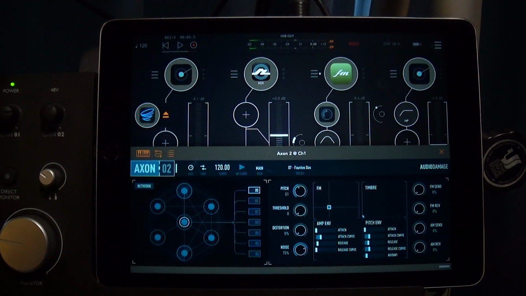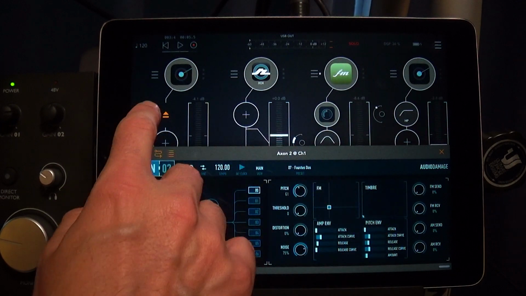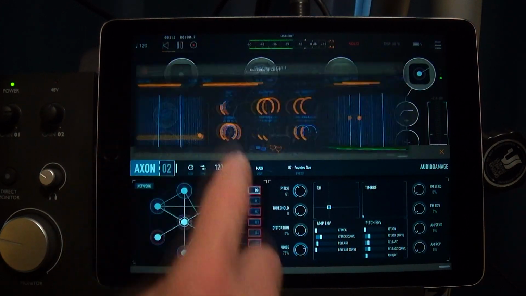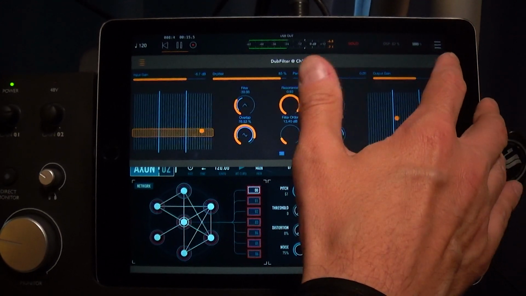All right, but that's not good enough. That's a preset. We want to make this unique. We want to make it funky. We want to make it move and groove, right? What did I do? Well, here's what I did. Real simple. Dubfilter. Boom. And that's a preset in Dubfilter as well. As soon as I opened Dubfilter and I added it to this track, I knew right away. I was like, that's it. That's what I was looking for. Kind of a filtery, funky kind of top groove, right?